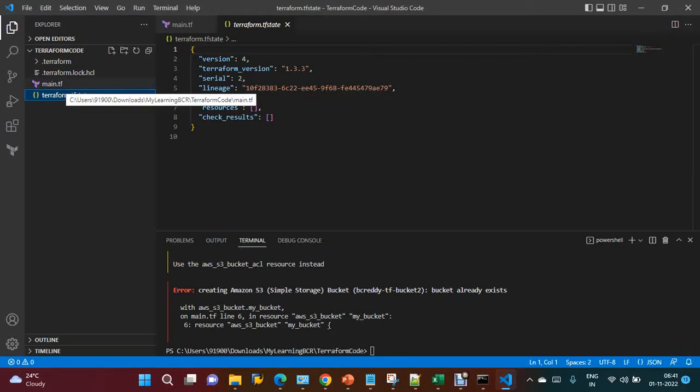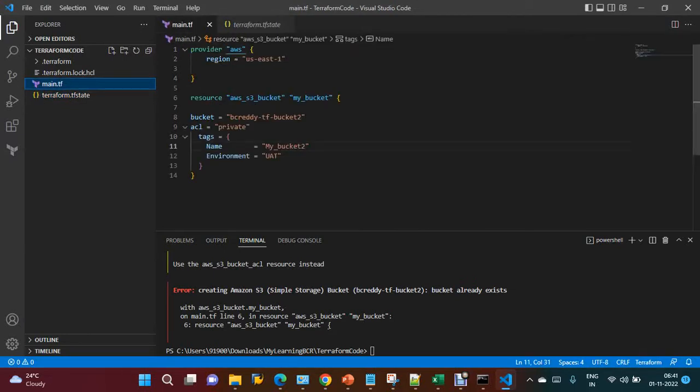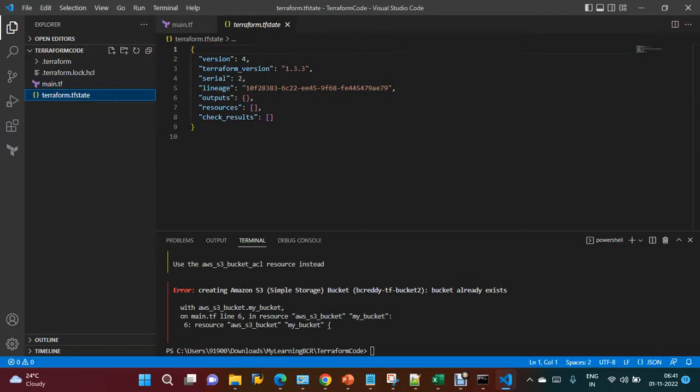So in the VPC case, we can see what is happening if your resource is deleted. In the bucket case, the name should be unique. That is why we are getting this issue, whereas if you create resources like VPC, we are not getting this error. So this is the main state file. When you apply Terraform, it creates the state file, and it will look for the reference of the resources you created with Terraform. A new set of resources is created again when you don't have the Terraform state file.